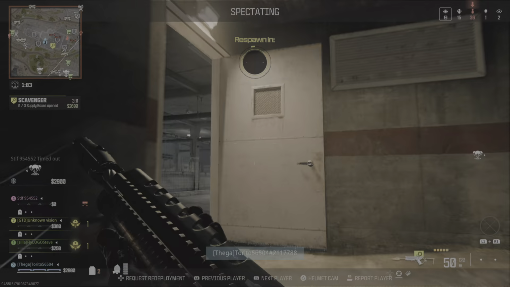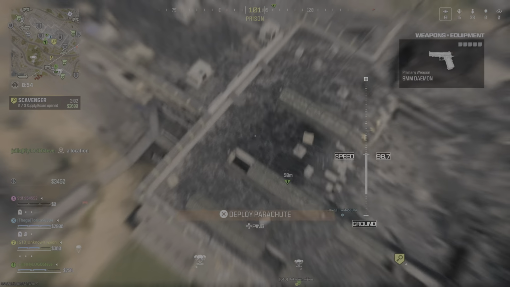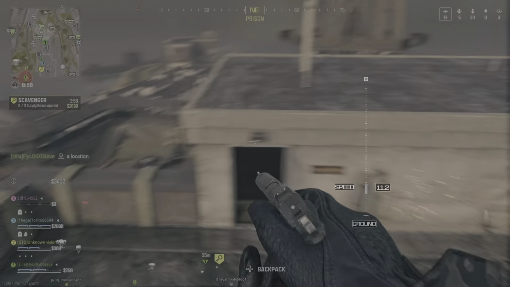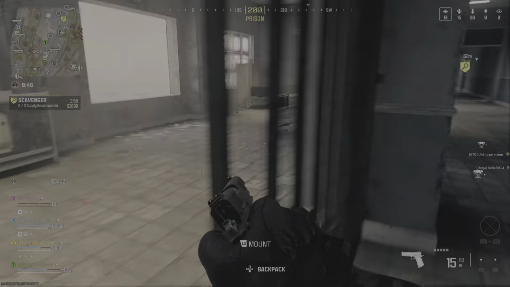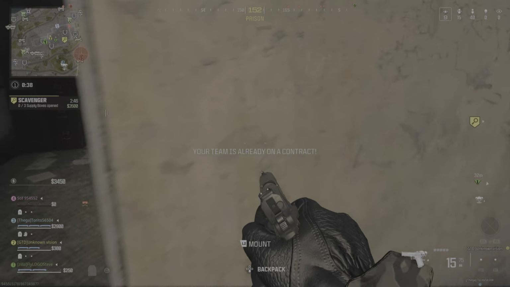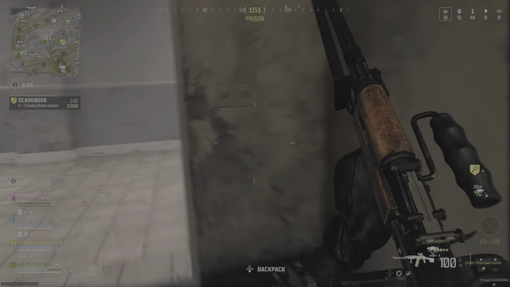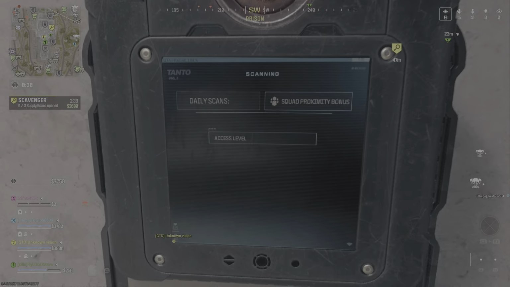Okay, whatever. Let's do this. I'm only in a prison. I swear my whole squad. The good landing spots that have the good loot, everybody hogs them. Why? Yay, I found a gun with a bad scope. I'm so lucky.